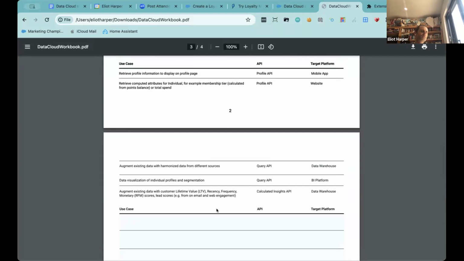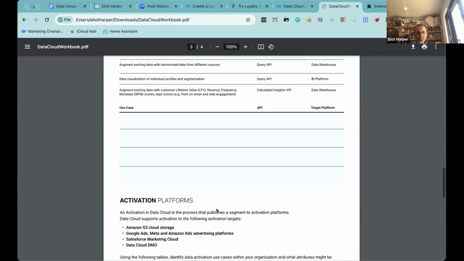The way to approach an implementation, and perhaps this will become more clear in future sessions, is that, as Vlad helpfully told me, you start with the end in mind. Have a look at your use cases, understand what you want to use Data Cloud for, then identify what data you need to enable those use cases, and work right back to the data source of where that data resides.